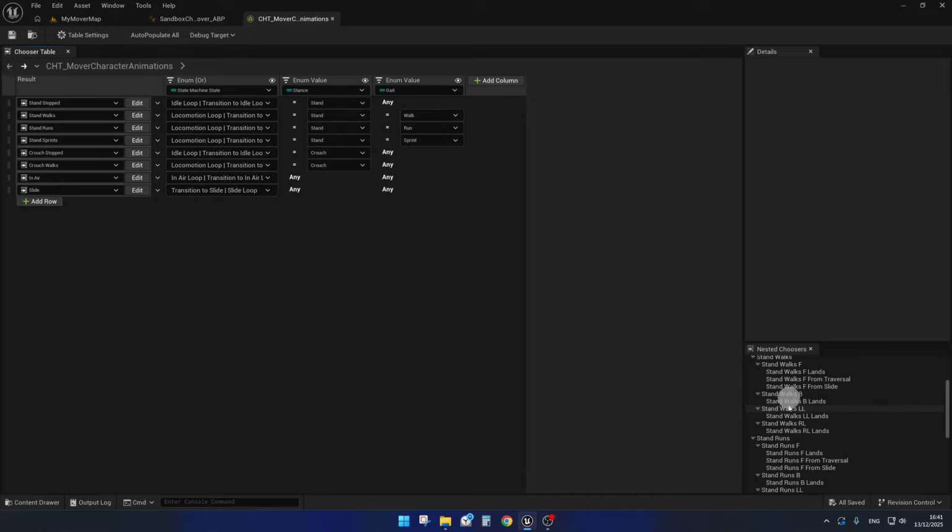I want to add a side note here. Looking at all this, I start to think that the idea behind this new system is, in some sense, to push all the complexity into this chooser table.